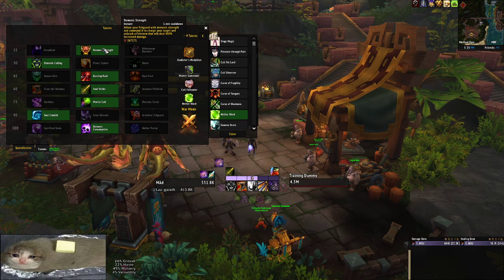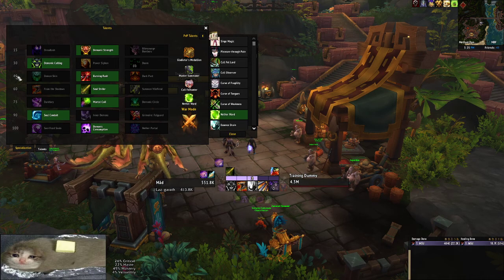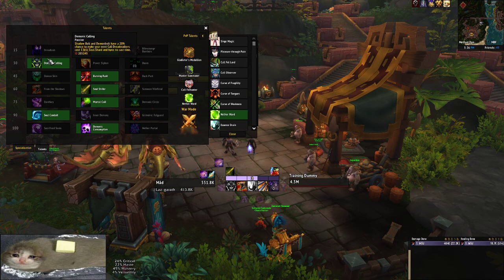Test it on every single dungeon, or just dungeons where you think Demonic Strength would be better, or where you think Bile Scourge would be better, based on how you know the dungeon is played out and how the pulls are gonna go. That is what you want to do there. For PvE, only run Demonic Calling. You'll never run anything else.